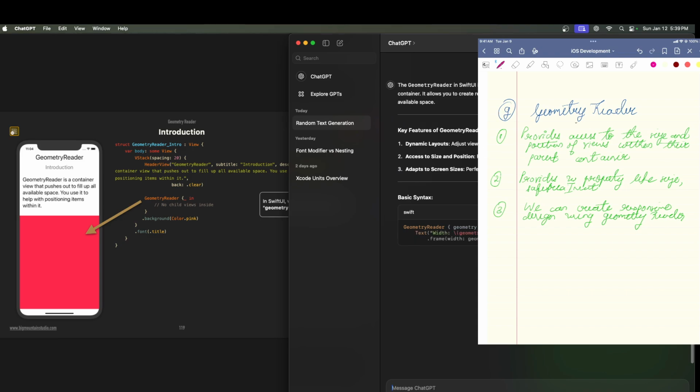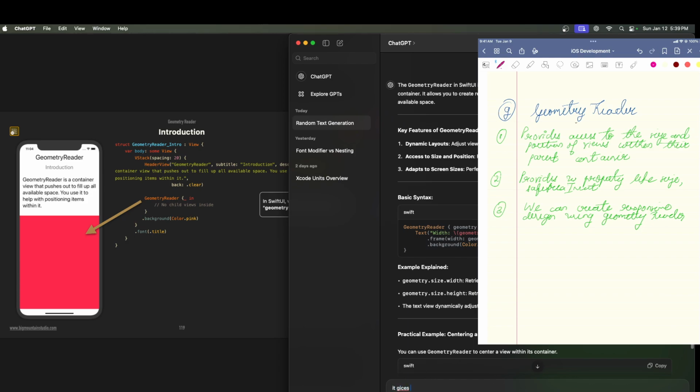Dynamic. So it is, yeah, it's relative to the parent, right?